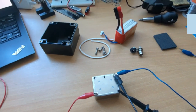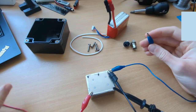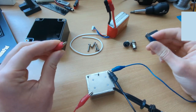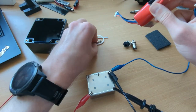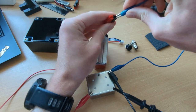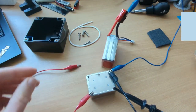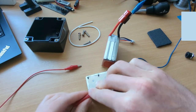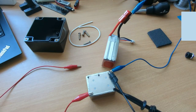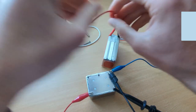I really don't like having to use alligator clips to power stuff, but for a short test, I think we'll be okay. Ground that, move those guys out of the way. Make sure that's not shorting on anything. Okay.